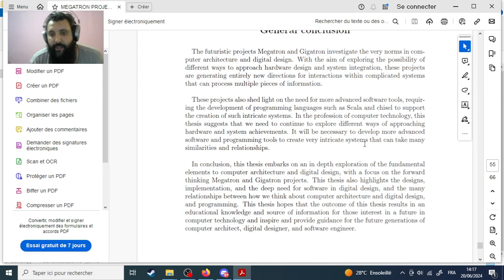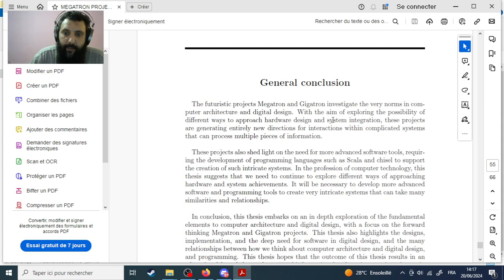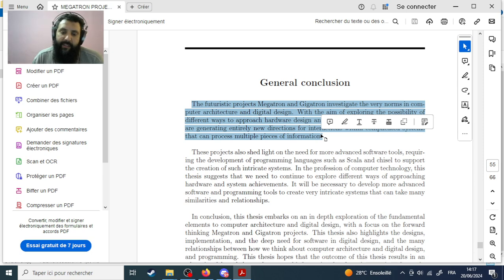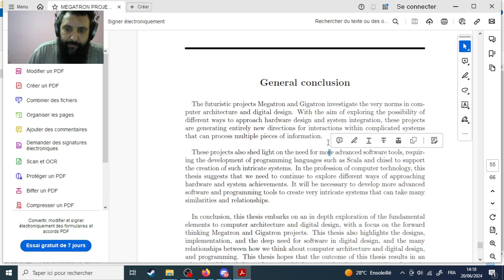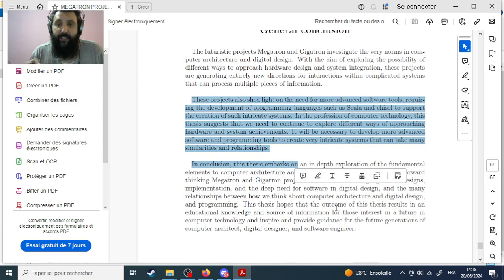For instance, in the conclusion, in the first part, it's okay to be broad and say that the project was a project about hardware, etc. We call that the context phase. In the first paragraph, we are talking broadly about our project. But in the other part, you need to go to the project, to talk about the project.